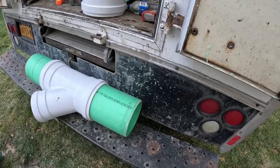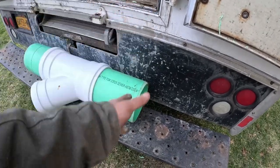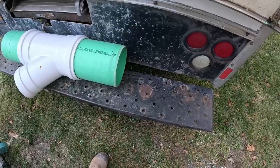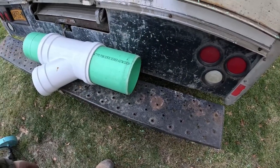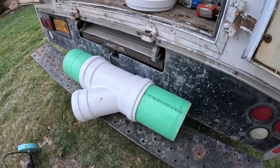You could use it down in the hole if you got the room. You could use a demo saw or whatever. I'll probably use the demo saw down on the main, because I'll cut down almost all the way through, then finish it off if I don't go through it. We'll see how much room we got down there come Monday.